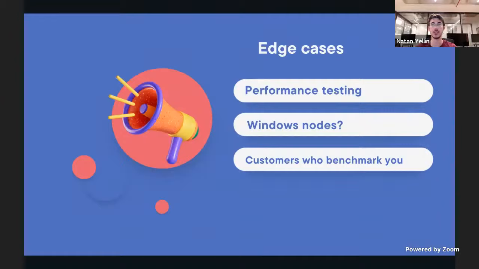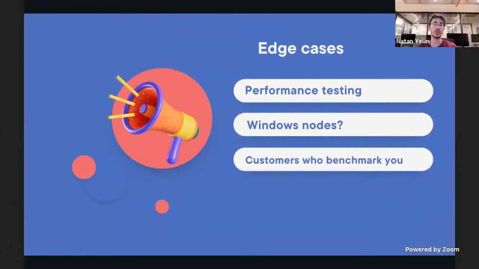Two, and this always comes up whenever I speak about Kubernetes CPU limits and I say get rid of your limits, then someone says to me, what about on Windows? On Windows, things are a little bit different. That probably is true. I don't know enough about Windows nodes. I don't run Windows nodes personally. But if you are running Kubernetes with Windows nodes, then ignore everything I said and do your own research. I'm not an authority on that.